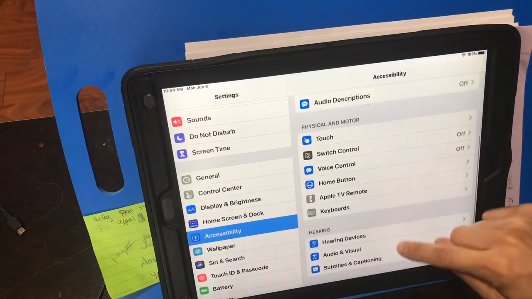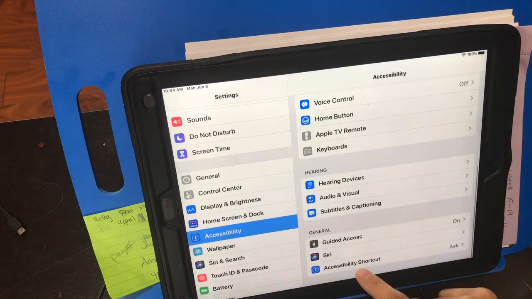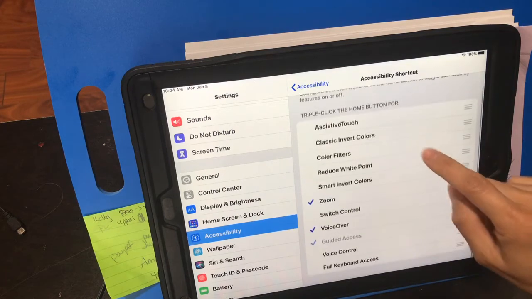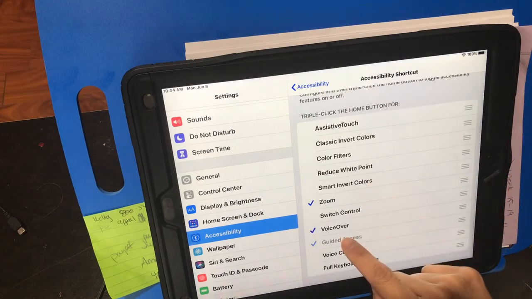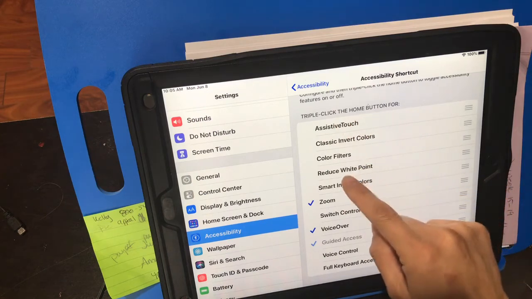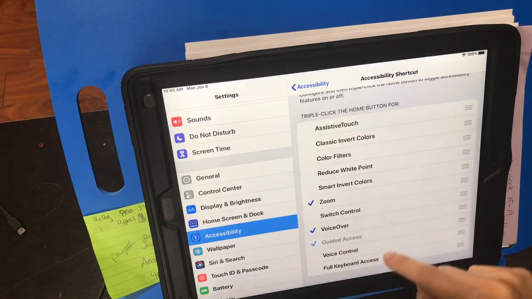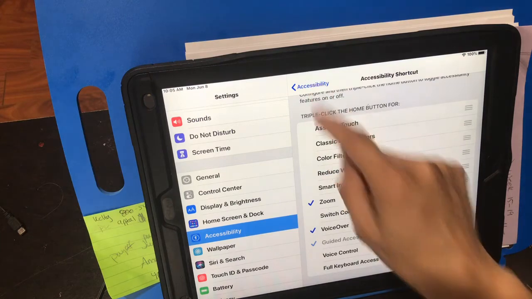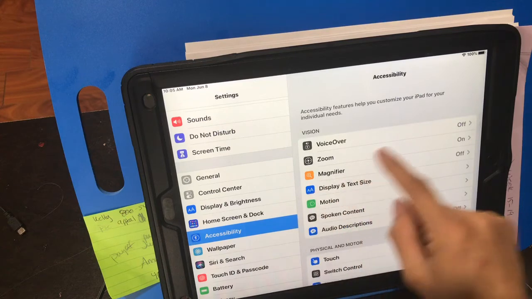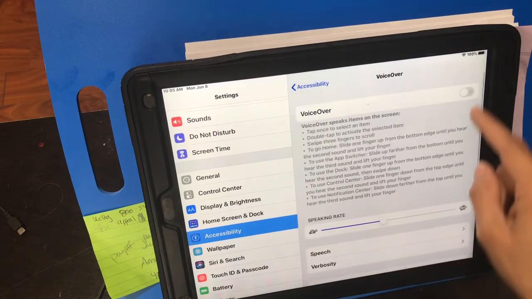However, if you scroll all the way down, you have something that says accessibility shortcut. Select that for me. And within this accessibility shortcut, please select VoiceOver. Because with this, you can triple click the home button to activate any of these that you have checked off, okay? So this is one way to do it.